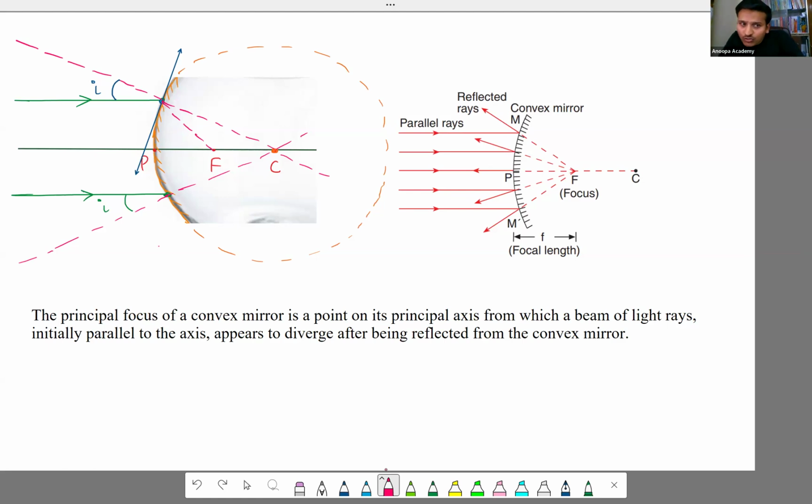Now I'm going to join the point of incidence to the focus. Take a scale and put the scale on this line. Some part of the scale will be here, and some part here also. And I'll extend this line only backward. So I take my scale and extend this line backward like this.